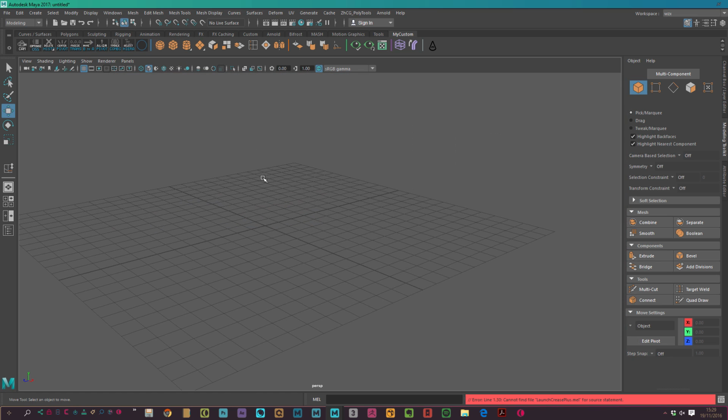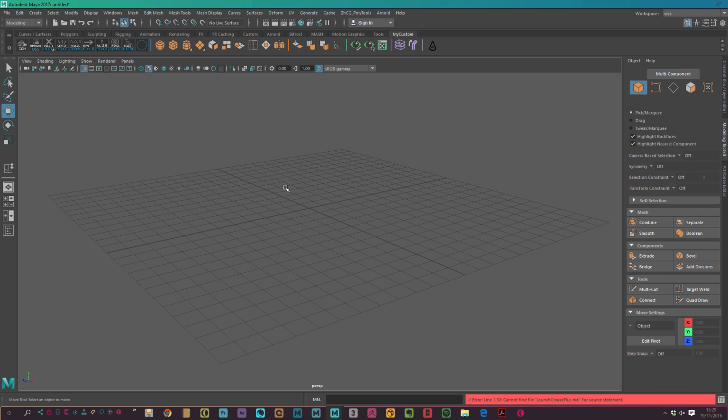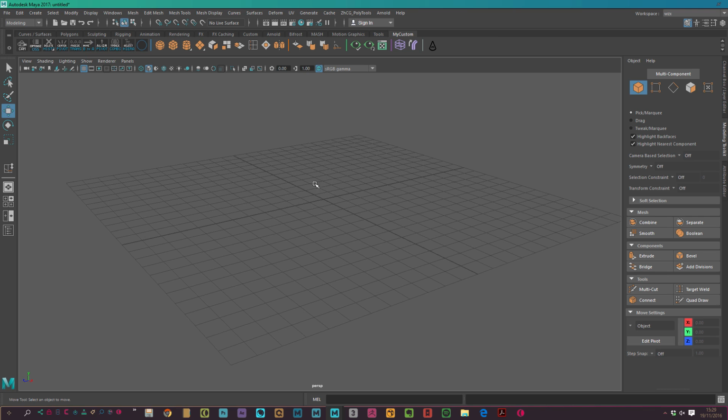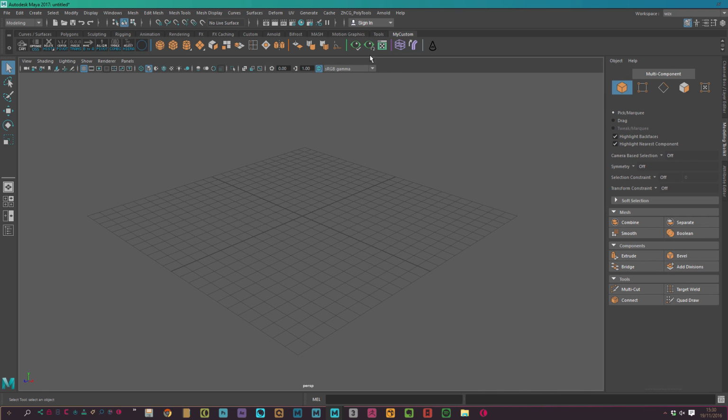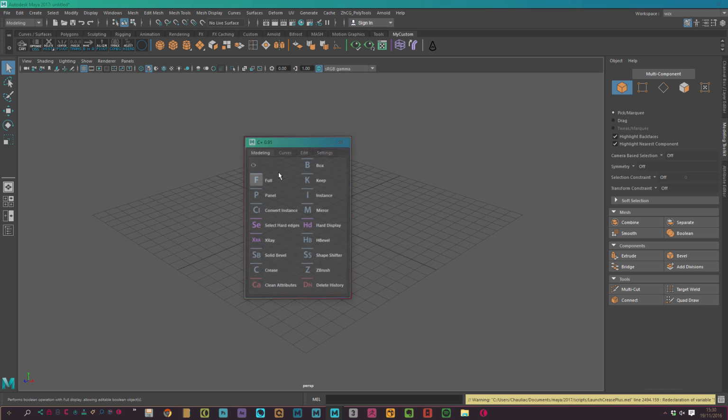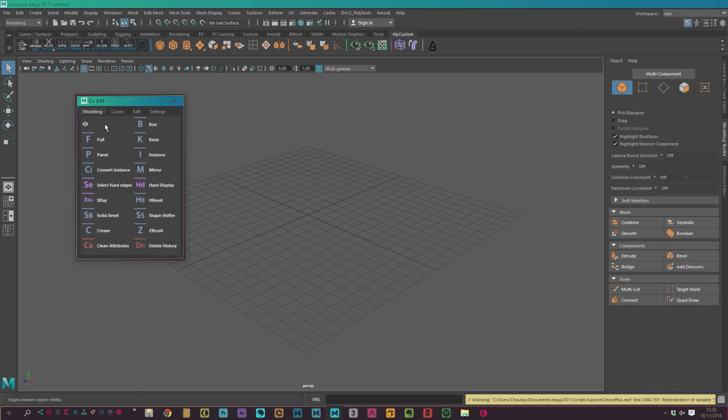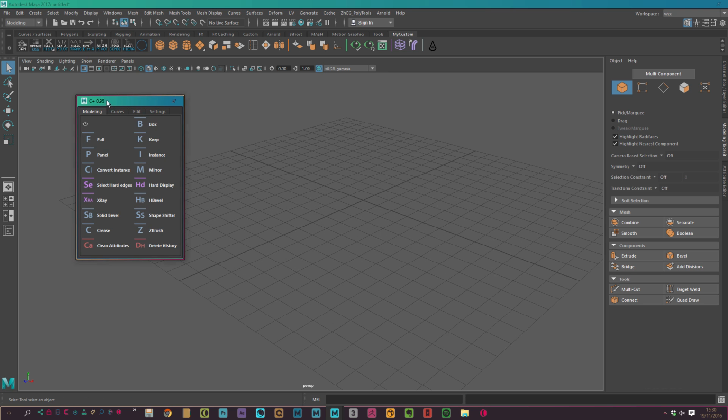Okay, now when I hit K, it says cannot find launch Crease Plus for source statement. Of course, if that doesn't work, it's because we need to relaunch Maya, and yes, this time it works. And boom, we have the whole Crease Plus toolkit.